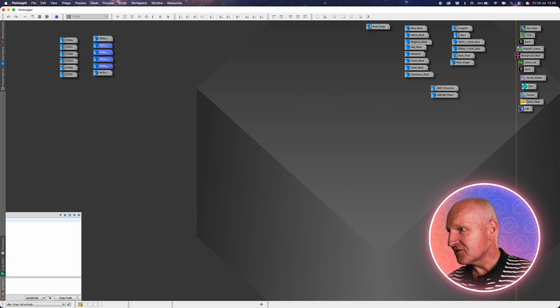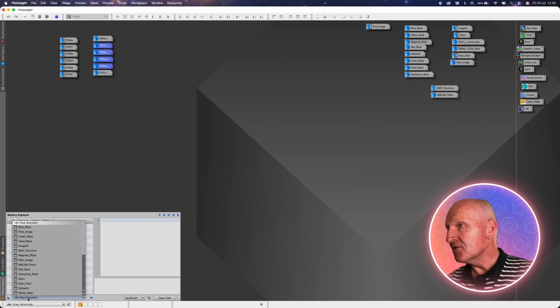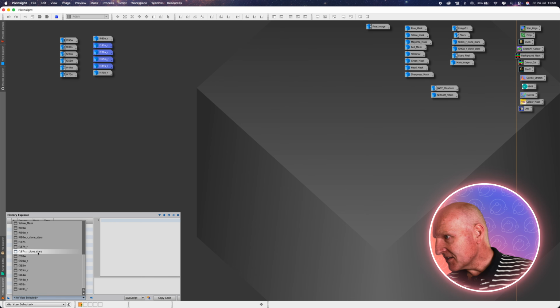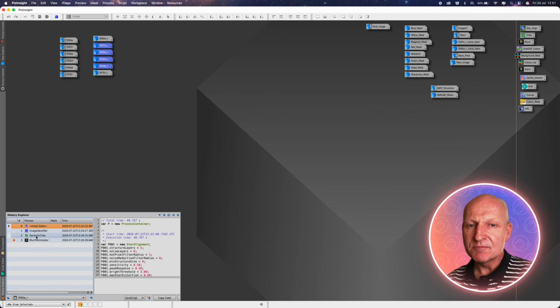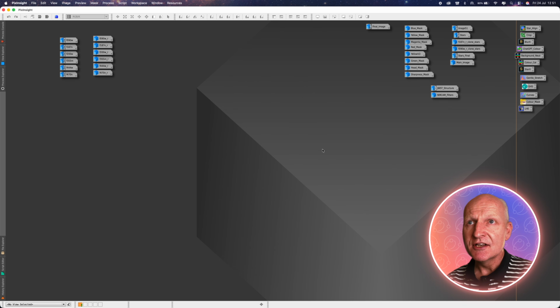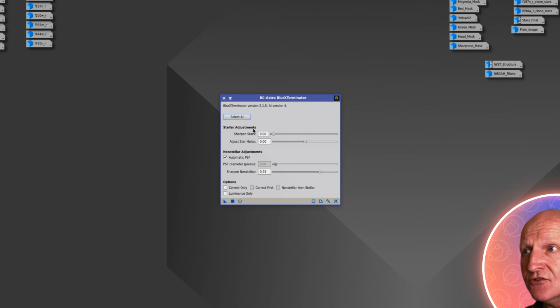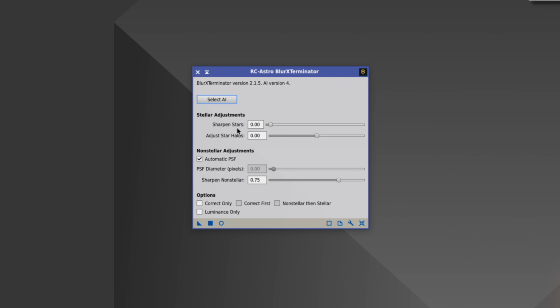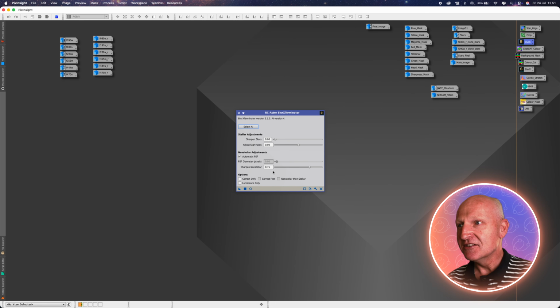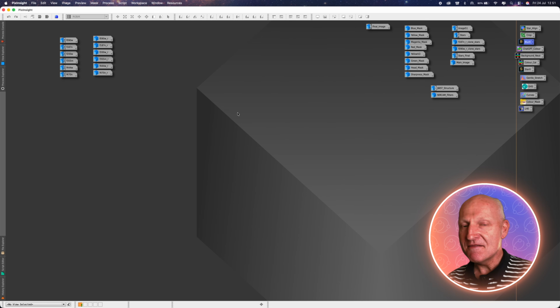And if I go to my history and I look at F090WR as an example file, so the register file, all I've done is put a dynamic crop on each of those and Blur Exterminator. With Blur Exterminator, just a little recommendation that I'm going to make: don't sharpen any of the stars. The stars are a little funky in James Webb Space Telescope data. We'll come to that later in this video, but I have just sharpened the non-stellar. That should give you everything you need to overcome hurdle number 2.